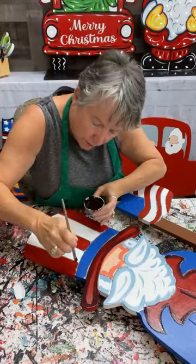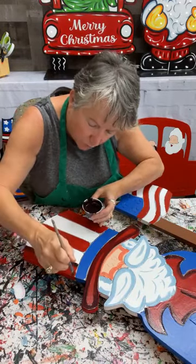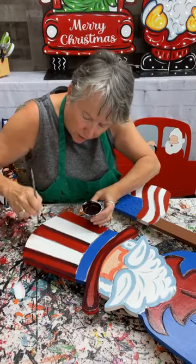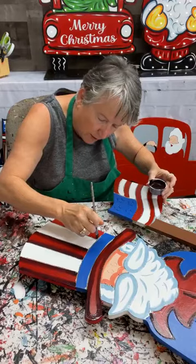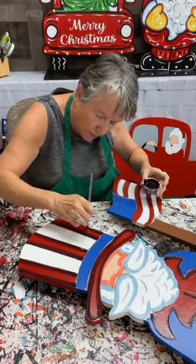Now, I'm just putting some of the shading red on almost everything that's red on this piece, y'all. And when you do that, as y'all watch me, I think you'll see this piece takes on a totally different look than when you don't have any shading on here. And it doesn't take that long. You just practice and practice, and you'll get it.